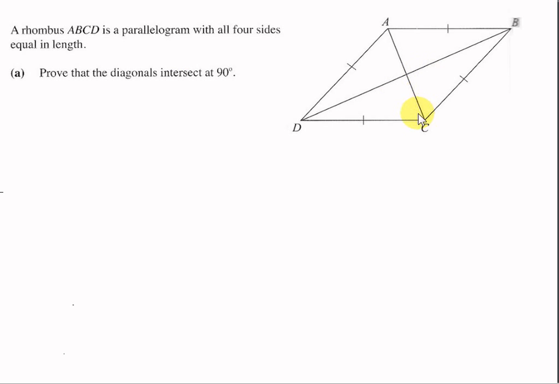Now, what we should try and do is just mark in angles that we know are equal. So rather than calling the angle BDC, say, for this angle here, I'll just call it M. It's just much easier. You can always revert to giving it its proper name, using points on the arms of the angle at the very end. But for now, I'll just call this angle M. I'll call this one N. M equals N. Why? Because they're a pair of alternate angles, or Z angles. This line is parallel to this line.